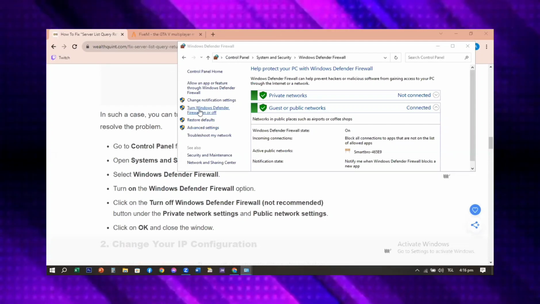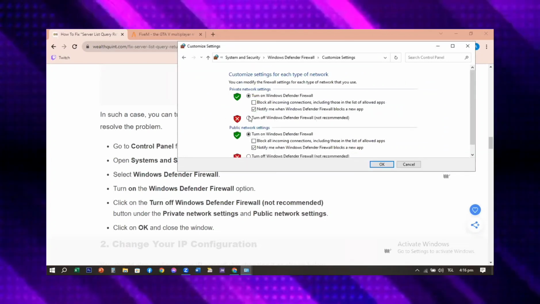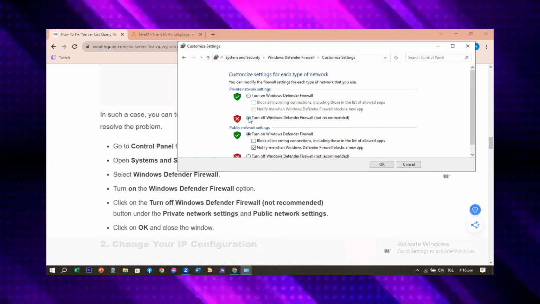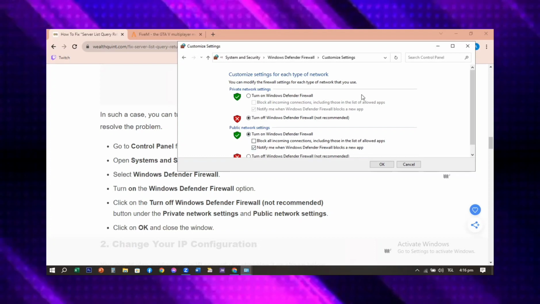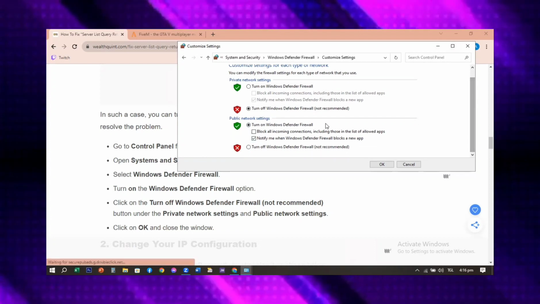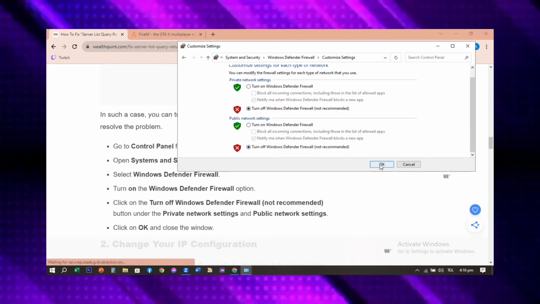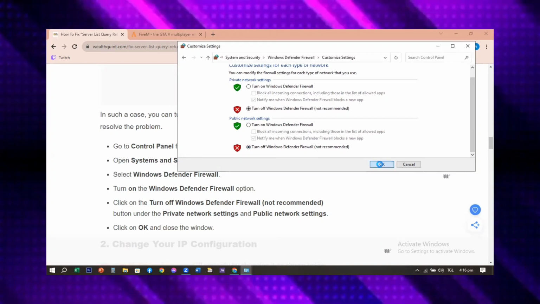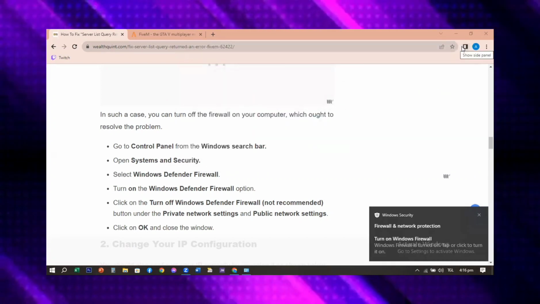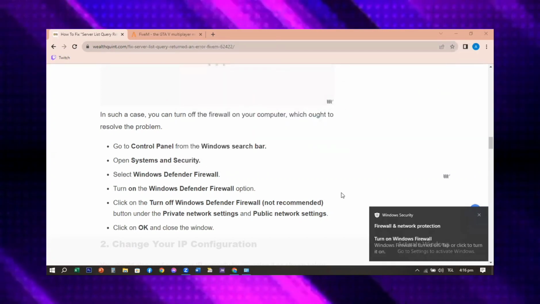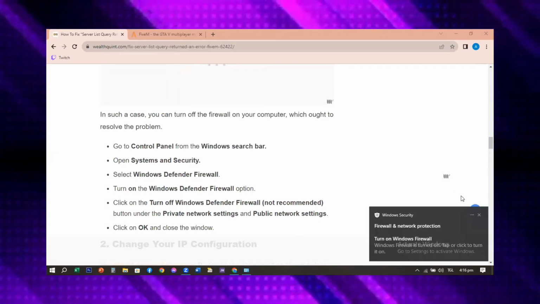And then turn on the Windows Defender Firewall options. So in here, click on the Turn off Windows Defender Firewall (not recommended) button under the Private Network Settings and Public Network Settings. So as you can see here, I'm doing it right now, and then click on OK and close the window. Okay, so that is the first solution. Now let's move on to the second solution.